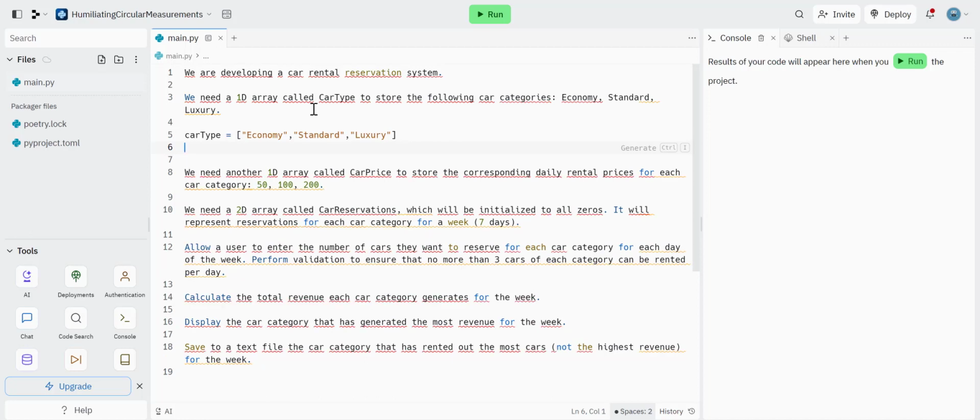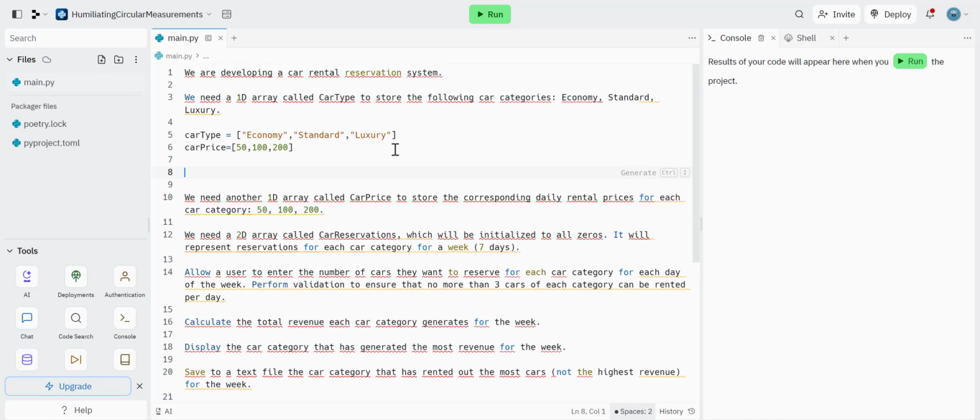Okay, car price, which is going to be another 1D array: 50, 100, 200. So we get 50 for economy, 100 for standard, 200 for luxury.